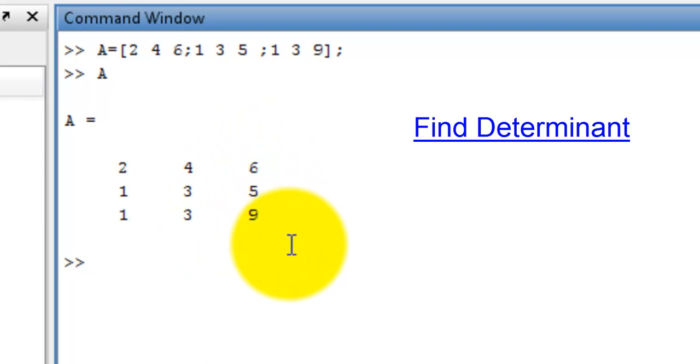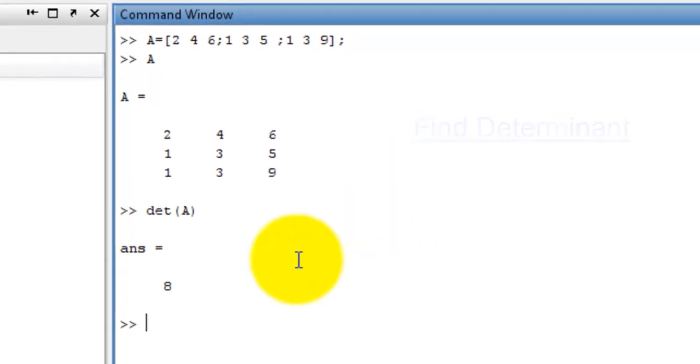Now we find the value of determinant. Det within first bracket A, first bracket end, enter. Value of determinant is 8. Okay.